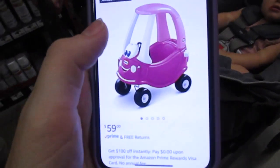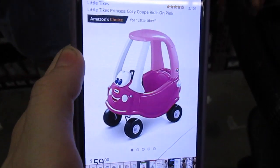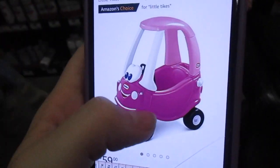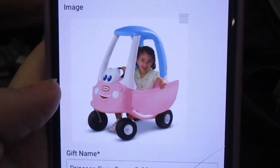So I just wanted to show you guys. This is hard to tell, but this is the pink car that we got. It's like a dark pink underneath, light pink on top, and this is kind of what we're going for.